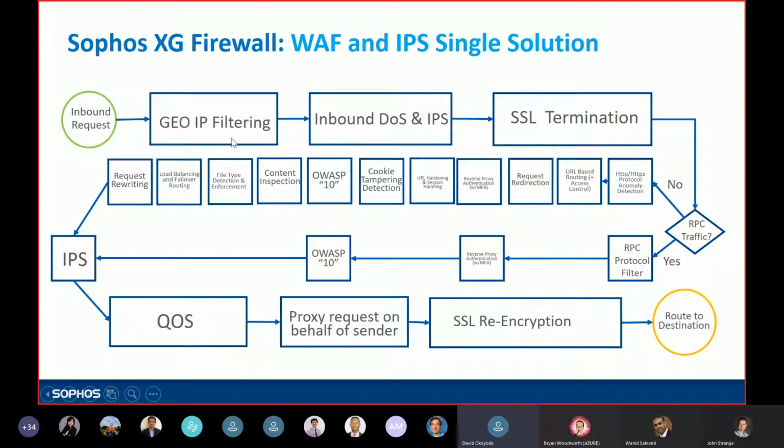This is another nice diagram by Byron that shows the level of protection that the web application firewall does. So it's not just the OWASP top ten that we are stopping. There's a lot of security that's built into that, right? Plus, you get IPS, IDS also, right? Meet your compliance requirements. You're doing HIPAA, you're doing PCI-DSS. So there's a lot of security framework that's built into the Sophos XG firewall.